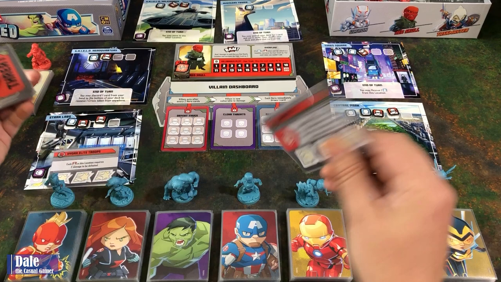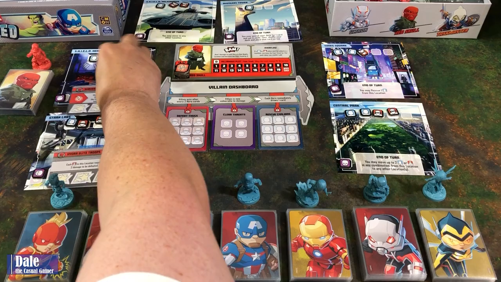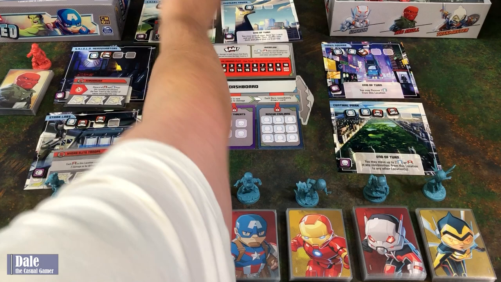Then we're going to get Subversion. Discard all thugs and civilians from this location and advance the fear track by the number of tokens discarded this way. Then we've got Bob, Agent of Hydra, who will come in with 4 health. Heroes starting their turn in this location take 1 crisis token. So 4 health on him.